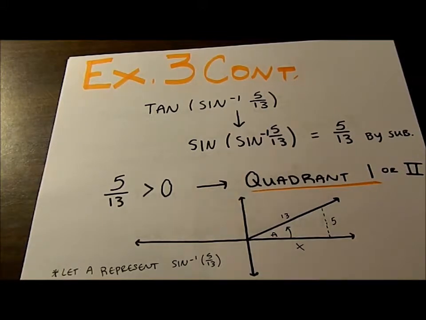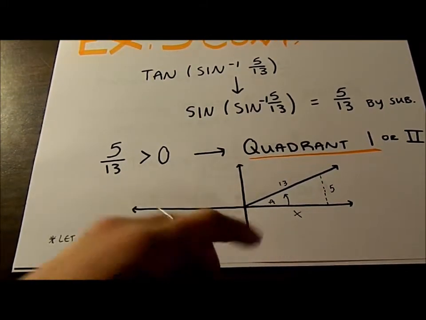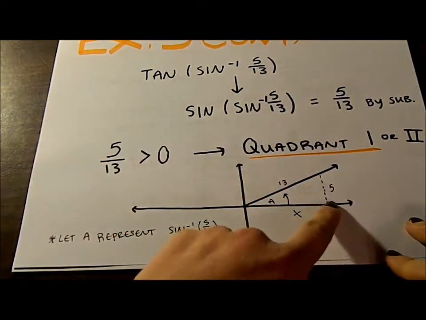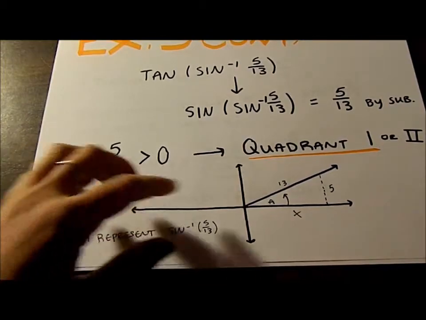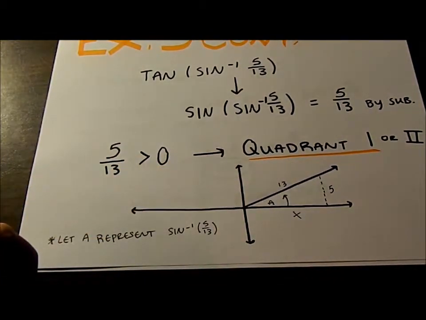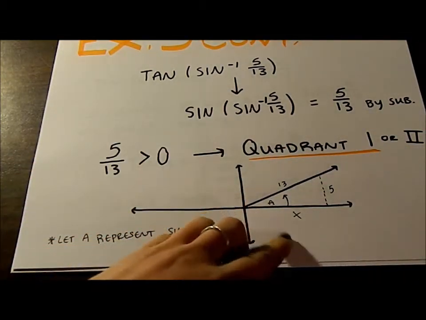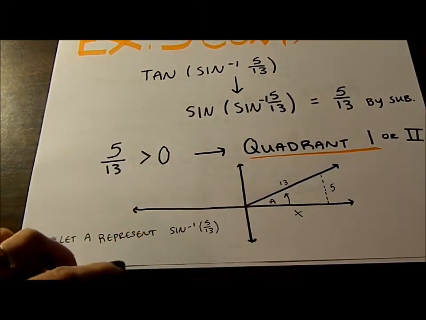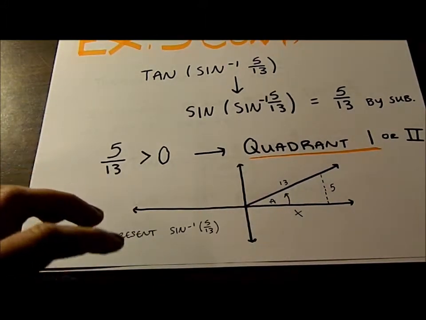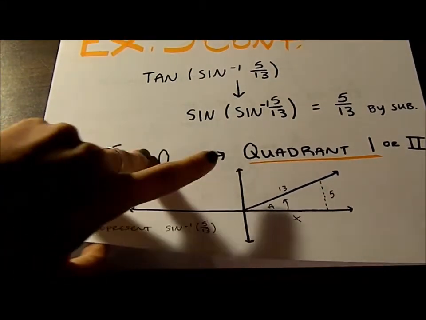So what we can do in respect to that is create an angle and find a workable triangle. So we have our side length of 5 and side length of 13, knowing that sine is a relation of the sides on a triangle. We're going to put x for the missing angle, and we're going to let a, for this example, represent the inverse sine of 5 over 13, just to make it a little bit prettier.